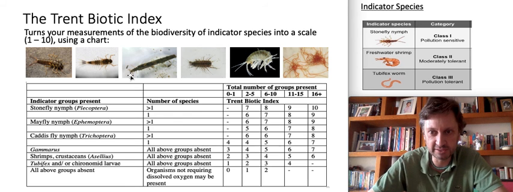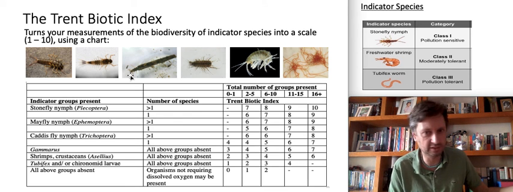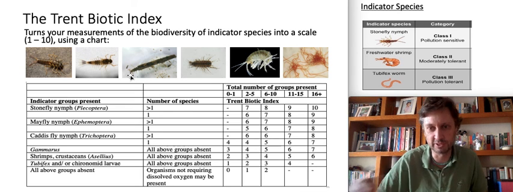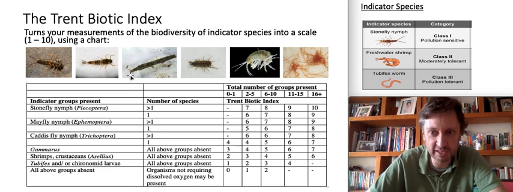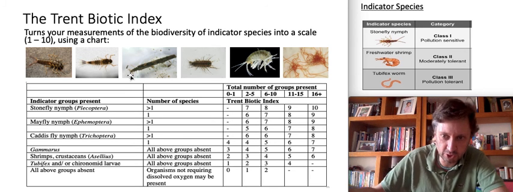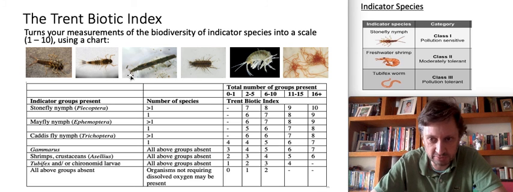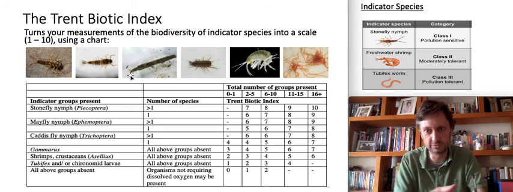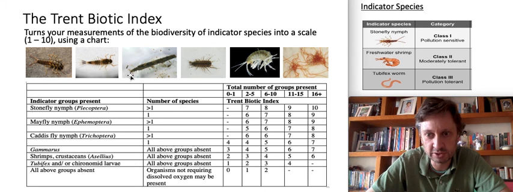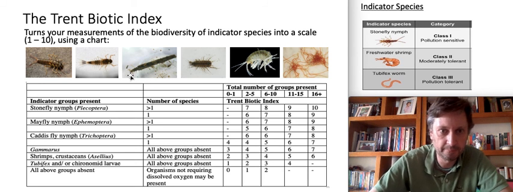So you take your net, and you put it downstream, and you kick into the net. I think something like 10 times is the normal method. You kick sediment into the net. I think you wait 3 minutes normally, and then you scoop up your net, take it to the banks of the river, and you empty out whatever you've collected into petri dishes. And then you start to identify which species you've found.